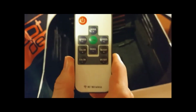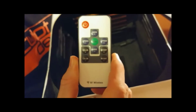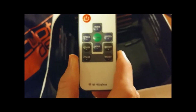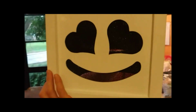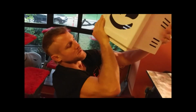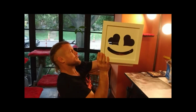It runs off of a remote control, so you can change the pattern, the color, the frequency of all the lights. You can see through the eyes as well. He was looking for a type of computer monitor mask, and he wanted this emoji face on there. So basically what he wanted.